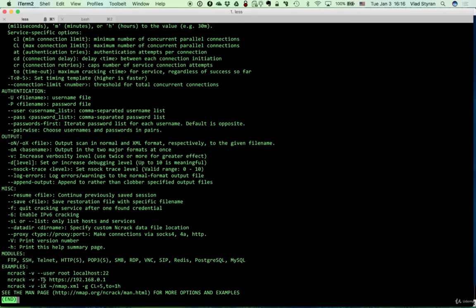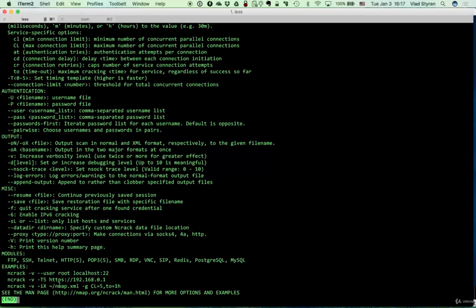This is to show you that these timing templates are still valid for Ncrack as well. So it will be really fast for HTTPS to this IP address. Presumably this is a local network host, which means that, yeah, this is most probably a home router or a default gateway for a local network. However, HTTPS is still quite slow, so using T5 for it, I don't know, maybe not the best idea of the day. Anyway, this is just to show you the similarities and differences.